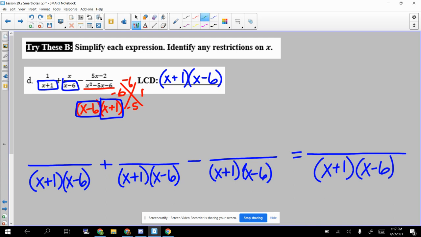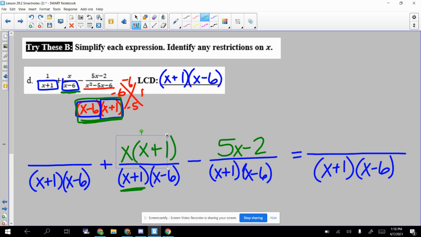Okay, now let's go back and figure out what these numerators should look like. So technically, this last one was all there already. So we already have the whole LCD, so this one's going to stay exactly the same. We don't have to do anything to this numerator. Okay, but this one is missing the x plus 1. So since it's missing the x plus 1 and we added that in the bottom, we also need to multiply that by that on the top. Okay? And don't go canceling. I know people see that and they like to do that. Do not do that. That's the whole point of getting this common denominator. Okay? So we have to multiply by that.